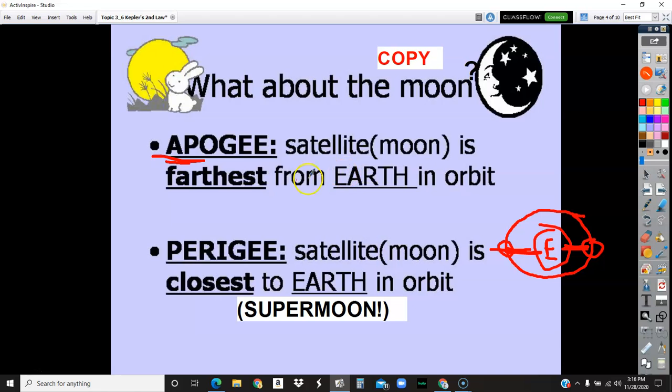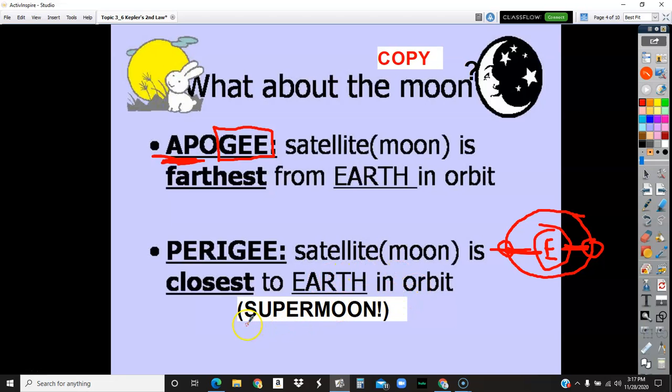And the same things apply here. So when the moon is further away, again, A for away, it's also called apogee. The GEE comes from GEO, which means Earth, right? Geocentric model was Earth in the middle. So apogee is when a satellite, in our case the moon is our natural satellite, is further from the Earth. And then there's that peri again. Perigee is when the moon is closest to the Earth.